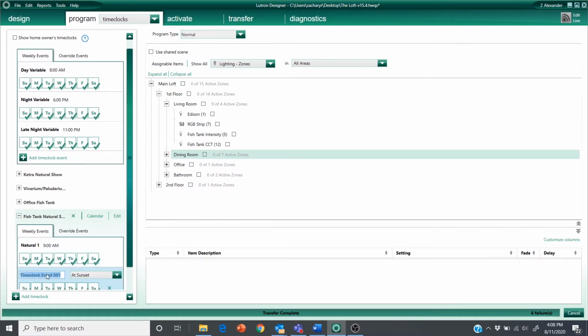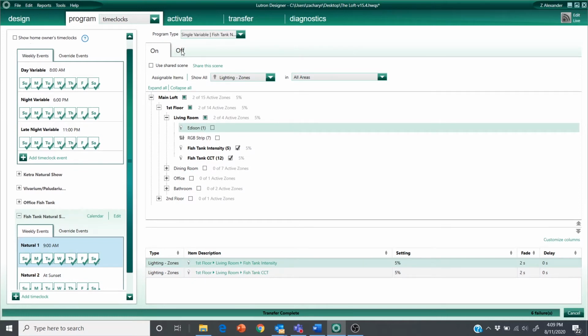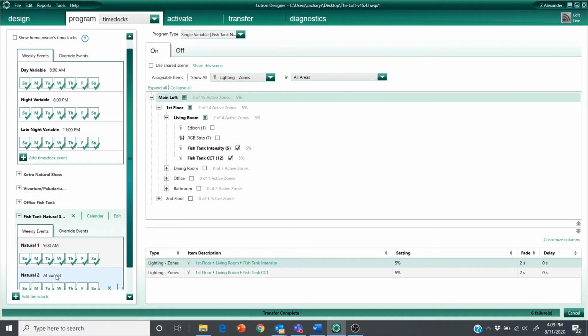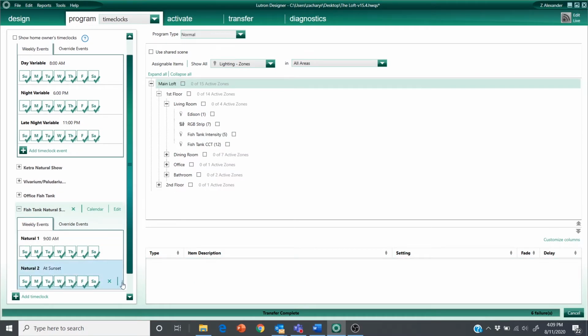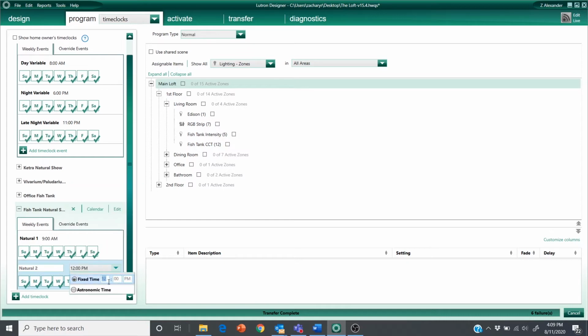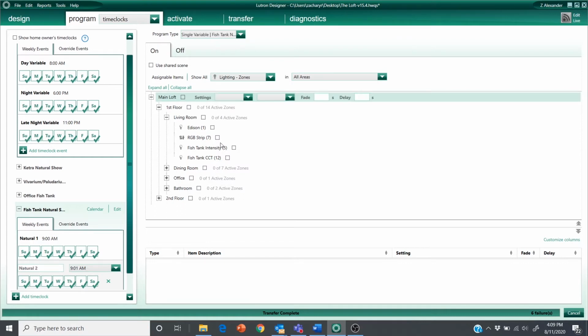I'm going to create a second time clock event. Oh, and before I forget, I obviously don't want anything to happen if it's in the off variable state. So this one here, I'm actually going to do right afterwards. So I want this to happen at 9:01 a.m. I have to change this. I only want this to happen if it's set to on.